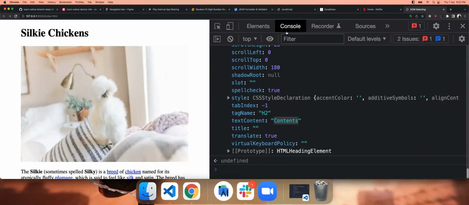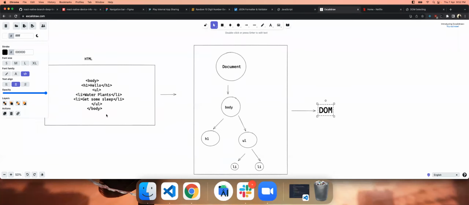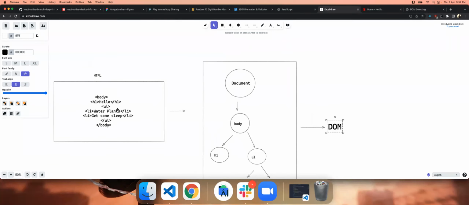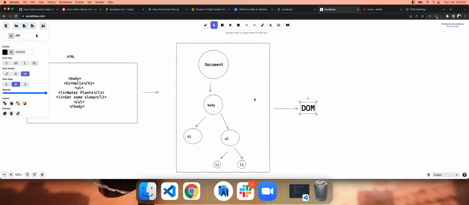To refresh, basically, whenever you write an HTML document inside your VS Code or whatever, once the browser takes it in, the browser will convert that into a document object model, a DOM. And when we have the DOM, the entire web page will be converted into multiple objects, where every element has a corresponding object.